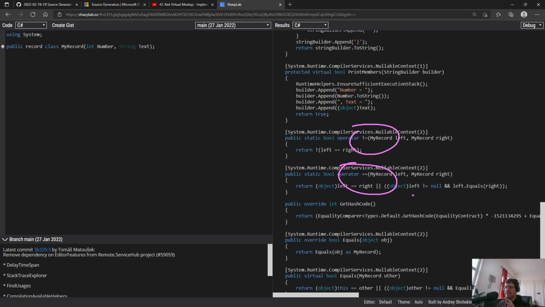So where we already know the scheme of how the implementation would look, we can have a source generator create it, so we don't have to write that code manually, and we also don't have to test that code manually, because the generator is already written and tested. So we can avoid tedious or repetitive implementations. Another use case would be INotifyPropertyChanged for MVVM style applications.